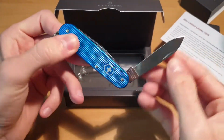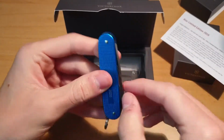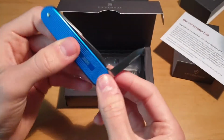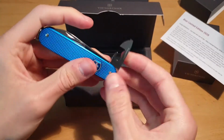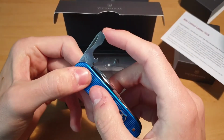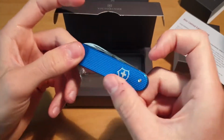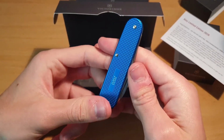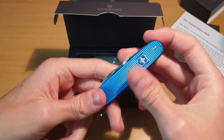So the main blade, nail file, and can opener, small flathead screwdriver, bolt hole opener, larger flathead screwdriver, and wire stripper, and keyring, of course. So that's the Cadet.